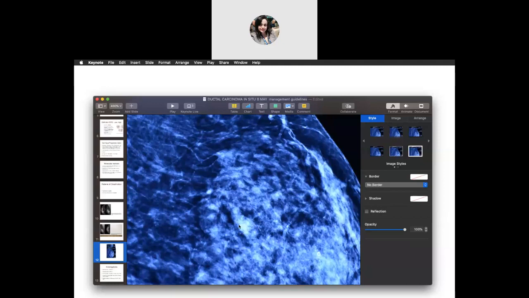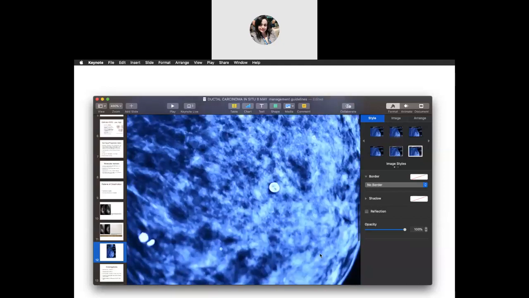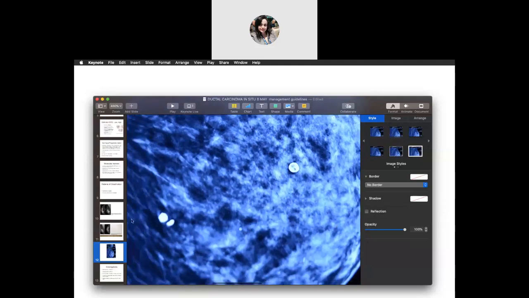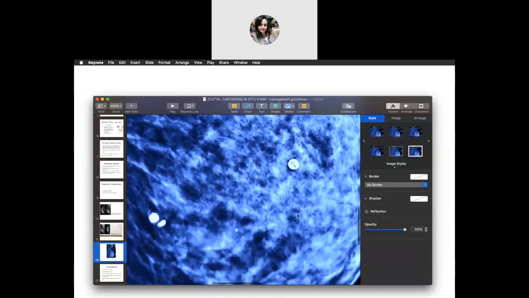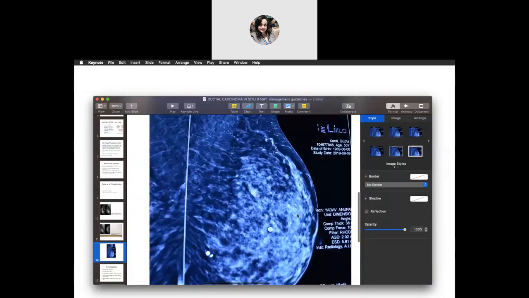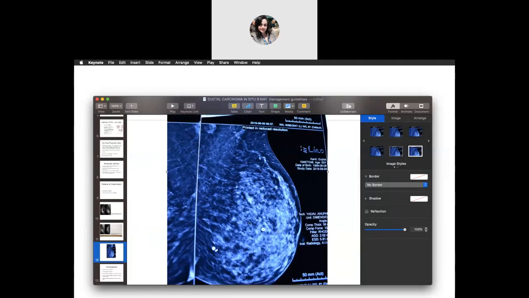These are the areas. Can you see this area? This area here, maybe some area here, but there are macro calcification like this. So this is again macro calcification. So we are not talking of that, but we are talking of diffuse microcalcification. So if they are present diffusely in the whole breast, then that is a sure indication of mastectomy, either simple mastectomy or skin and nipple areola preserving mastectomy.